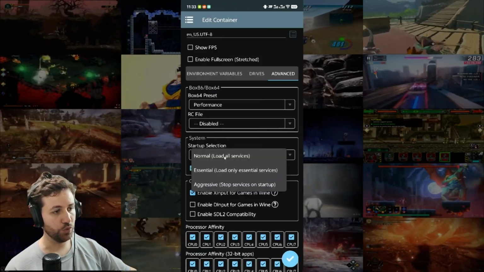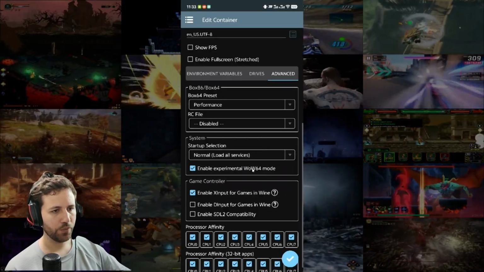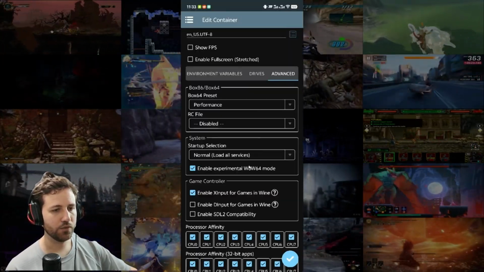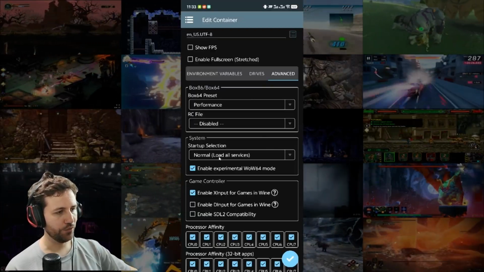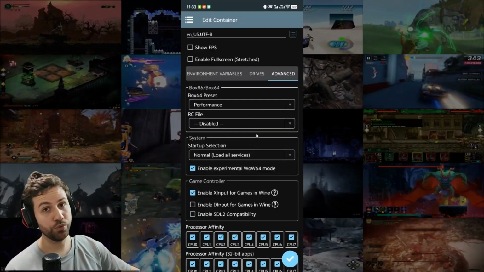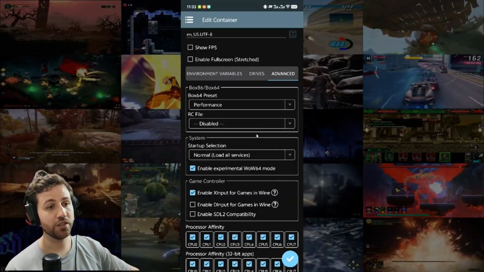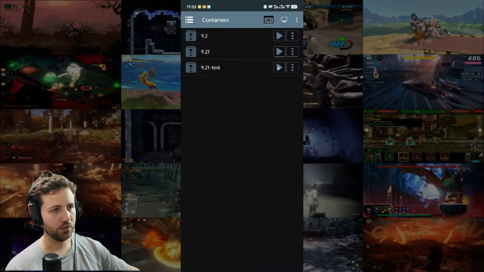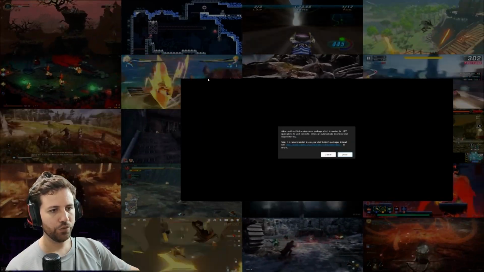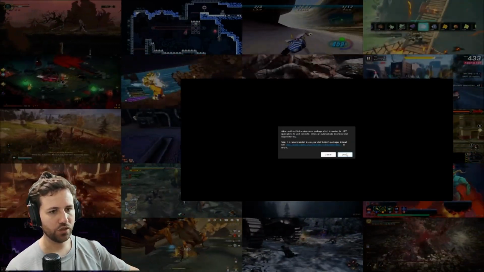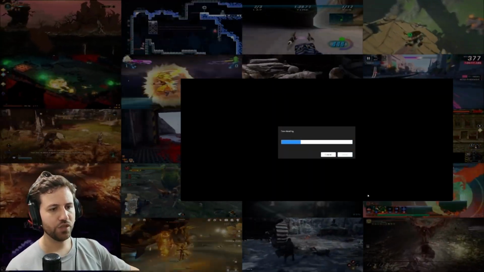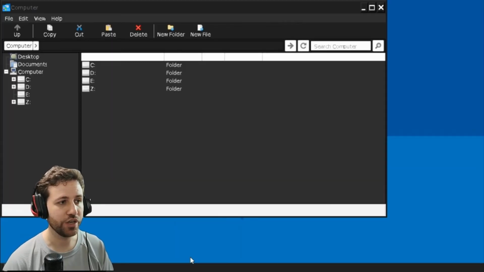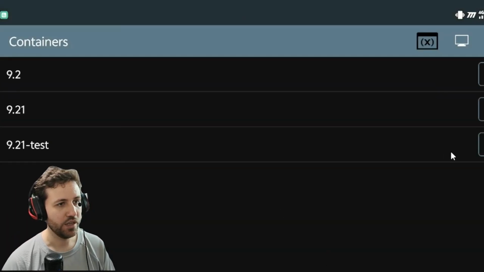And then startup selection. We'll start with normal selection first, because when we first boot the container, we need the prompt that asks you to install Mono. And if you use aggressive mode on the first time you boot your container after having created it, that prompt will not show up. All right. So apply and let's now boot it up. You will receive this prompt to install Mono. Go ahead and install it. If you rooted your device, you can skip to the next timestamp. After this is done, quit the container and navigate to the advanced settings.